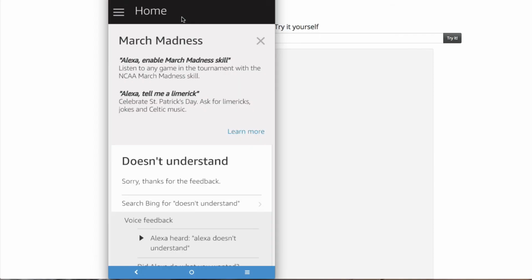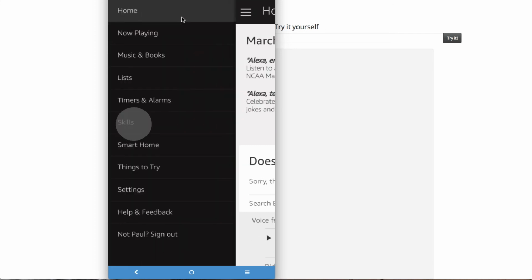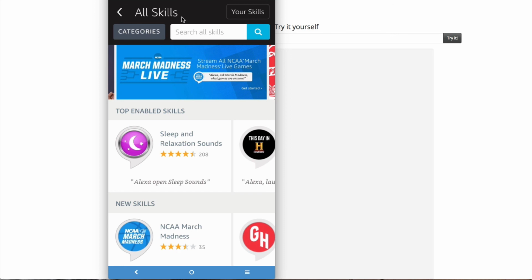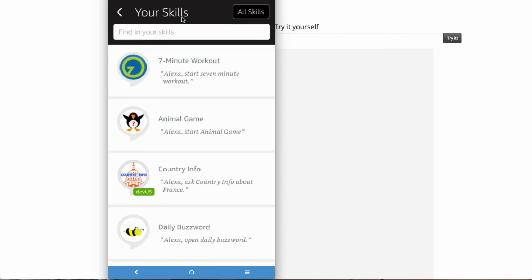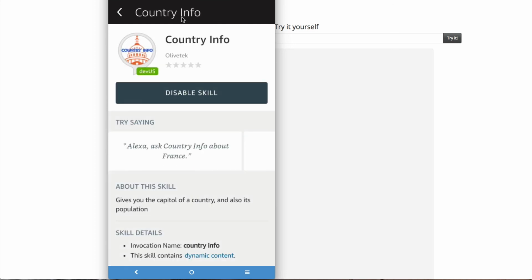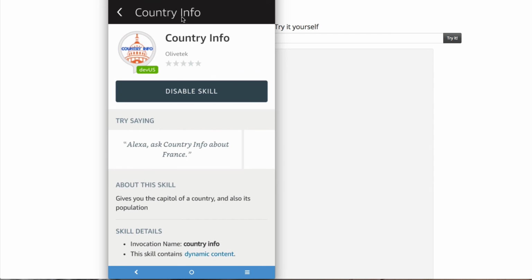Okay, once you have the skill published in your Amazon portal, and it's logged in the same way that you log into your Alexa app, then you just need to go down to skills and your app, and then click on your skills in the top right, and then you'll actually see your skill enabled here. And if I click on it, you can actually see what I typed into the portal. You can see the picture that I uploaded. You can see the example phrases that I typed in, and you can actually start using it on your device that you have connected and logged in under this account.